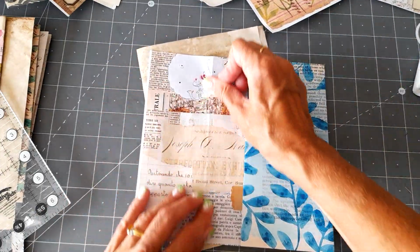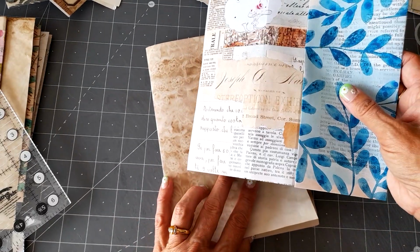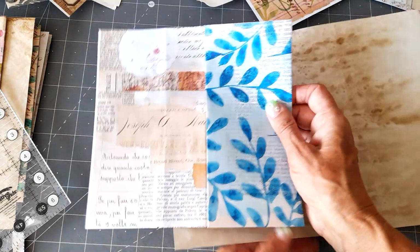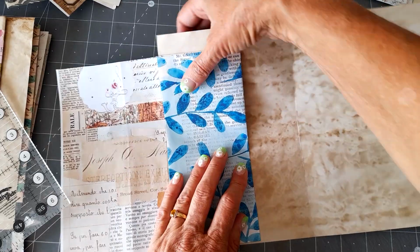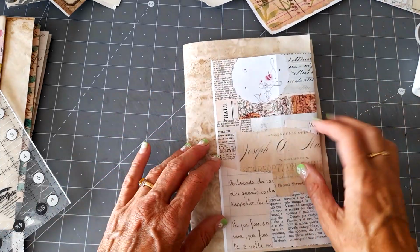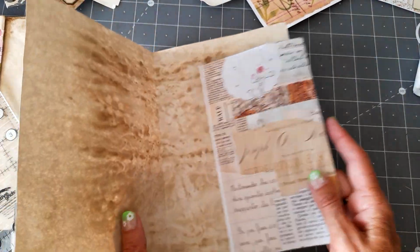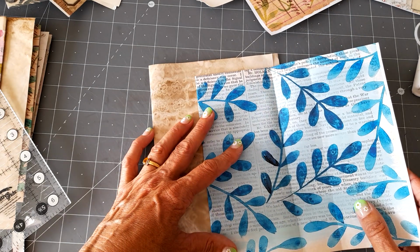Think about it, Carol. Come on, think. This one won't work like that, will it? You're having it on there, that's going to be a pocket. You could have it on there like a pocket. And then it would fold over there, wouldn't it? And that would be the flip. So it could go on there like that, or it could go on there like that. Oh yeah, it could go on there like that.